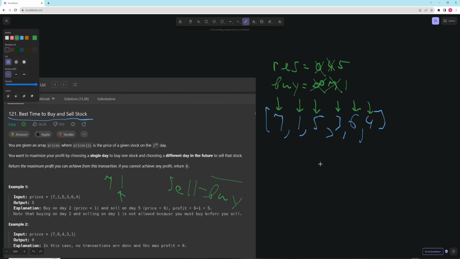That's pretty much all you need. You just need to maintain a lowest bought price till this point. And then you just simply say, okay, well, I know what the lowest bought price for this point was, and if I sell, I make a better profit than my overall. So it's a pretty easy problem, and that's all we need to do, and let's code it up.